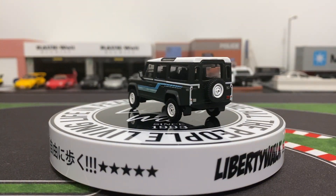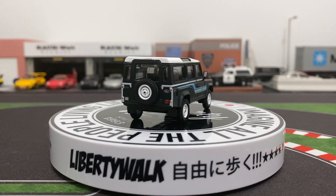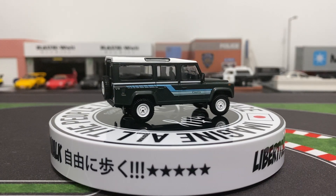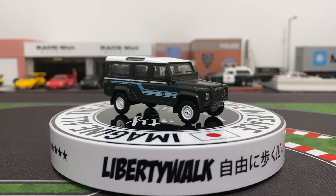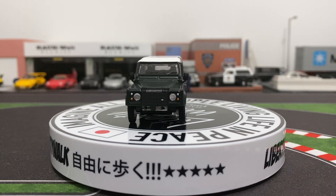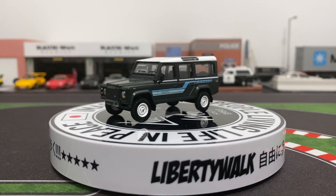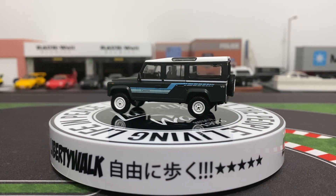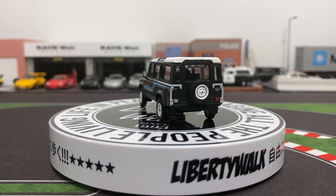All right, let's open up the Red Bull one. I always wondered why die-cast hasn't done much Red Bull stuff - I haven't seen much of it. I really like Red Bull, I like the way they look. The logo obviously - everybody likes the logo, right? There's a lot to like. I'm struggling with this box again - there we go. That regular looking one is nice though.